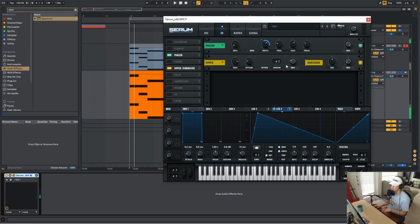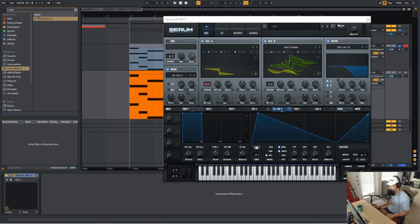And then just a little hyperdimension, high rate, low detune, just mix at 25%. That seems pretty standard. But yeah, so we went from this.